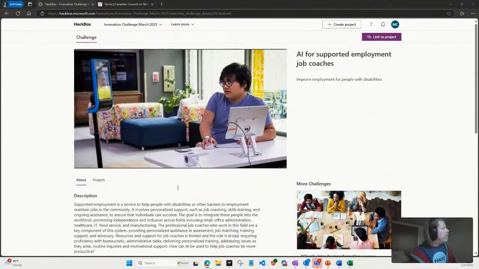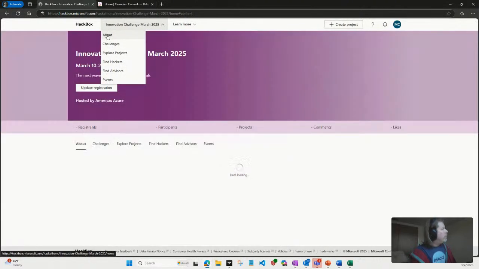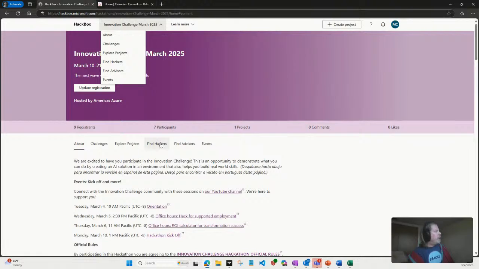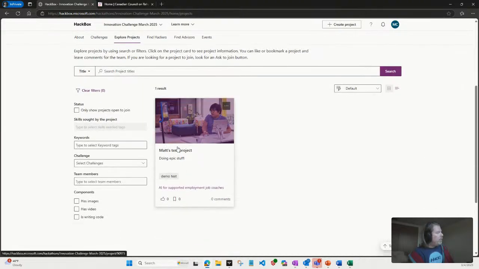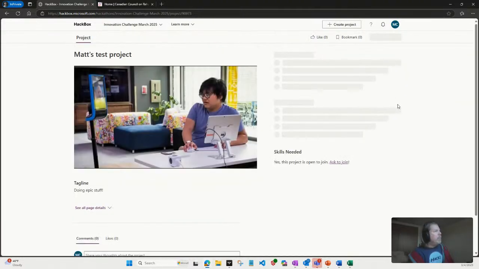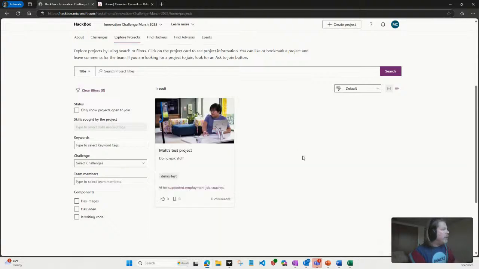And so this is where you find the projects. Going back to the About page, I'll just do everything from here, although you can see everything's in the drop-down. So explore projects. This is where you can see, okay, well, here's Matt's, right? So someone could go in here, and if they weren't me, they would probably see a button for ask to join. And you could do that. It would be sent. I'd get a message through Hackbox saying, hey, someone wants to join, and you could connect that way.